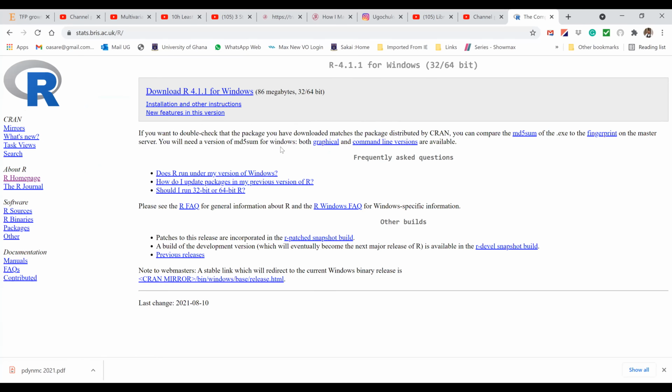During the installation process, you will have the choice of choosing the 32-bit Windows, which is at the top here, or the 64-bit. You should know which bit your computer is dealing with. If you want to choose the 32-bit, you don't have to bother yourself with the 64-bit. So there are 2 of them you have to tick. Automatically, both of them have been ticked, but you have to know which one you want, select that one and untick the other. And then install it onto your computer. That's it. Once you've installed it onto your computer, it is there in the memory of the computer. I think it's clear now, isn't it?